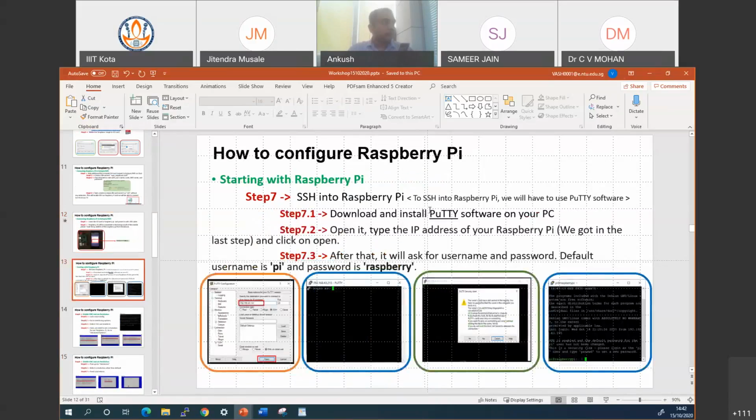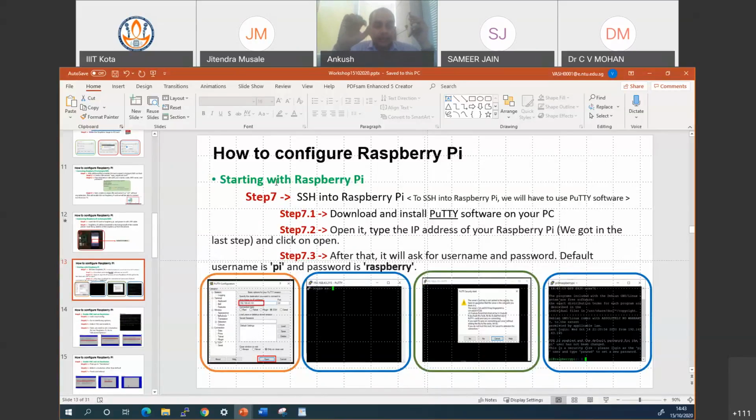Okay. So now, since the Raspberry Pi is ready, we need to see how we can get started with Raspberry Pi. Get started means how we can actually access the operating system, right? As of now, we cannot access. We just have the operating system inside this Raspberry Pi. The Raspberry Pi board is ready, but now the step is at slide number 13. We would like to see how we can actually access this Raspberry Pi.